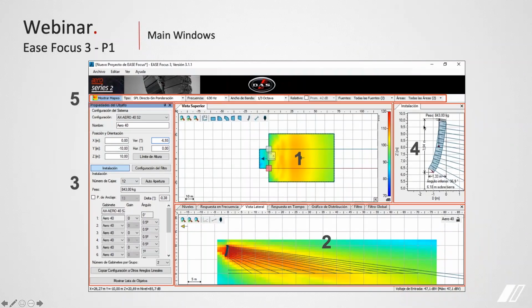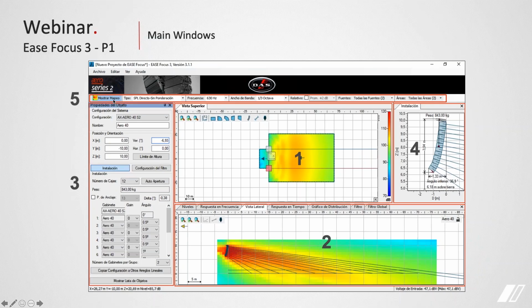Number 4 gives us all the information that we need for rating our speakers. Once we have calculated everything, we'll be able to look at our rigging and see how much the whole array weighs, the length of the array, the height from the bottom box to the ground, the angle of the bottom box, and what the width of the entire array is. Very informative window, one that I look at constantly, especially when I'm ready to install my speakers.